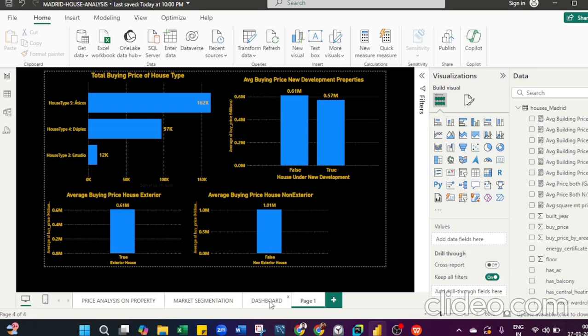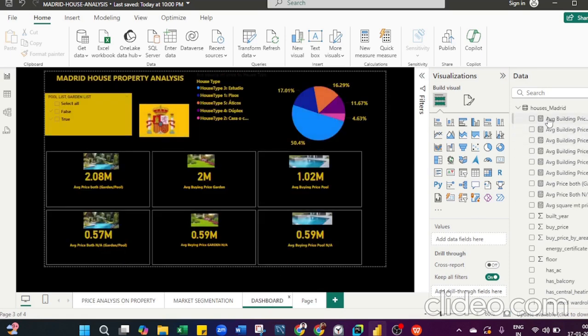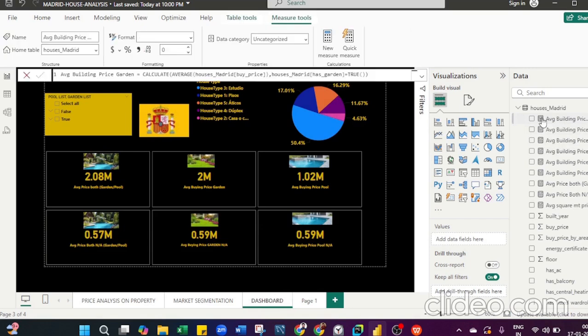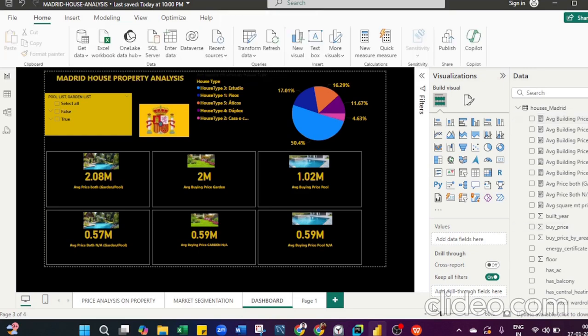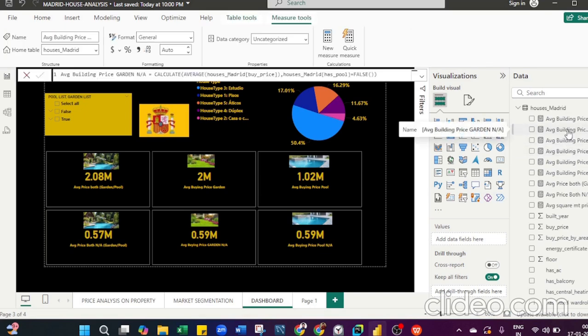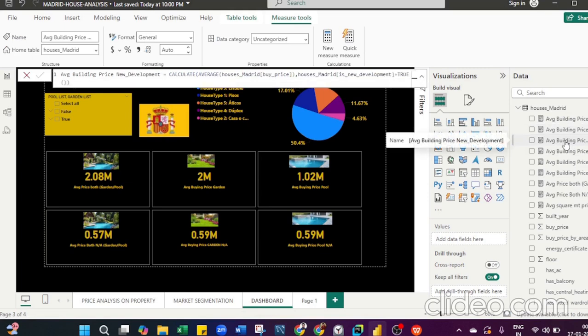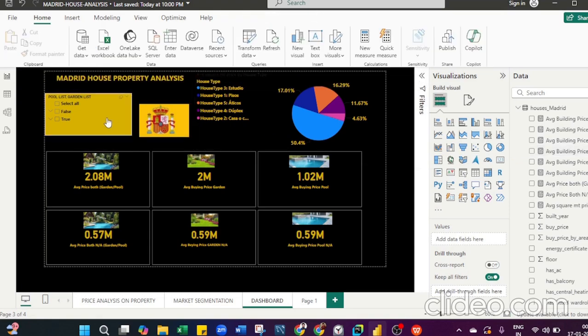The calculation part, if I have done it in these, I can also show you, that is also known as DAX. So here it is. For calculating the average price, I have used the CALCULATE filter of DAX, then I have performed the average. This is the column, and this is the table. This is how DAX works in Power BI. Same with the other part. This is for the price for the garden, this is for the new development. So I have performed the average, a basic arithmetic calculation in DAX, through which I get all the desirable data which I wanted.